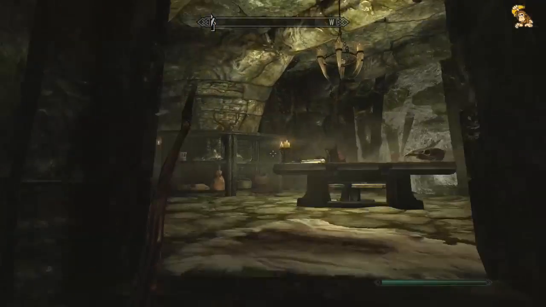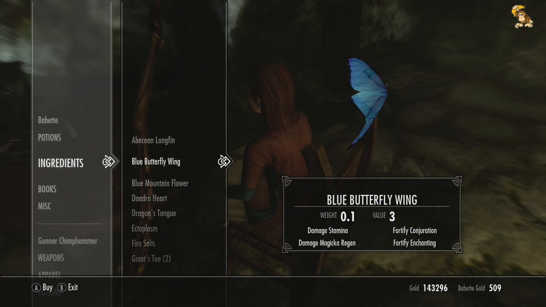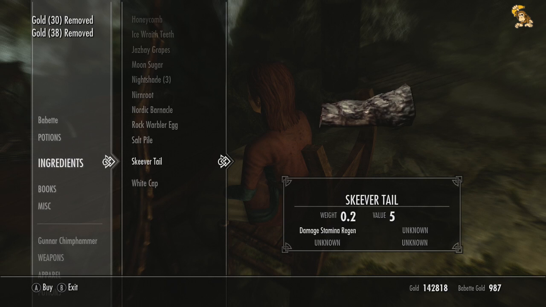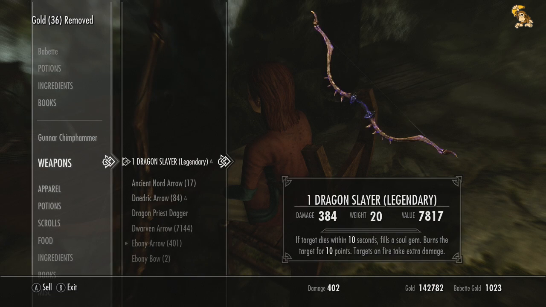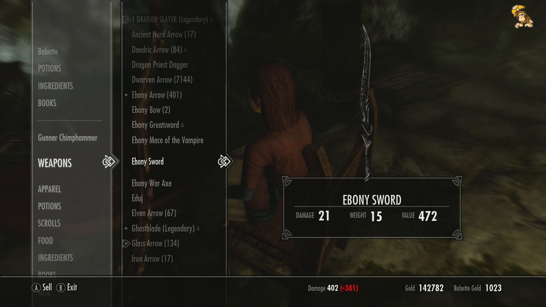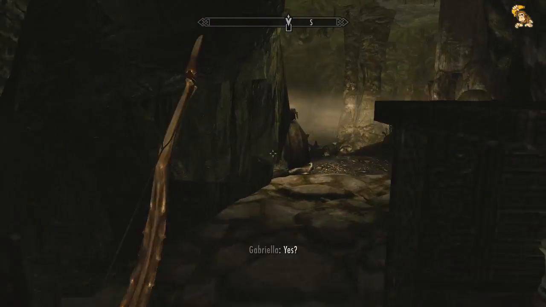Hey guys, let's just go see her so we can sell some stuff. It's been quite a boon. Take a look. She got any useful ingredients? It's been forever. I'll take that, definitely. Take that as well. I'll take those. And let's see if we can offload a couple of these things. She hasn't got that much money, that's a problem. Okay, I'll sell it at a loss, but whatever. Stay safe. Okay, thank you.